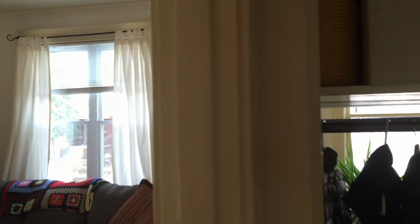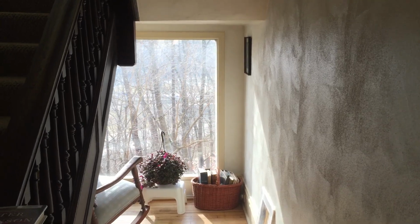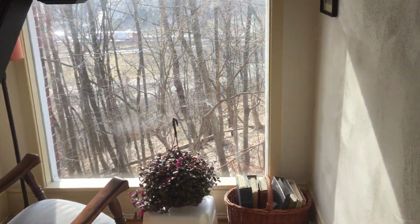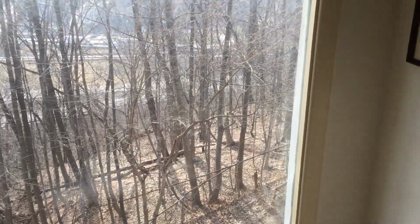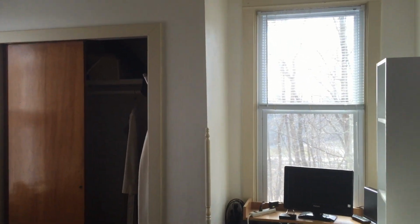So that faces west. This faces south, due south. So this atrium faces south. This is Frick Park. We're literally looking at Frick Park. This will go to the third floor of the building, second floor of the apartment. That's a full depth closet. This space is east. Morning sun's real strong here.